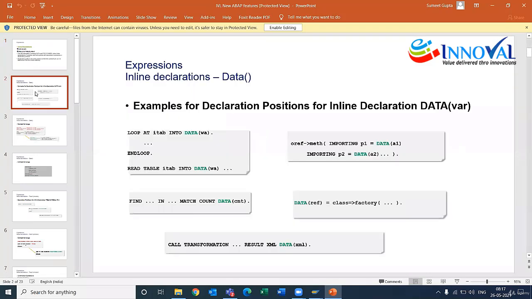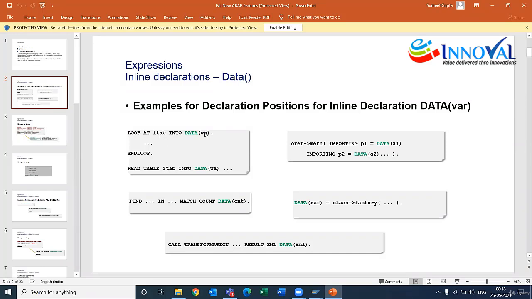For data, basically what happens is that it combines two steps. One is the data declaration that we do separately, and the second is the data assignment. For example, when we want to loop over an internal table, first we have to declare a work area of the same type as the internal table somewhere, and then assign the data of the internal table one by one into the work area at the loop statement.